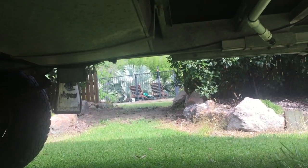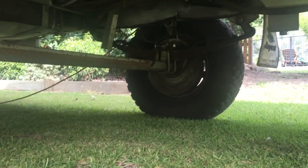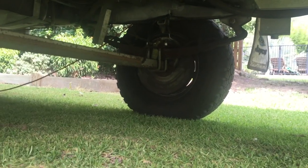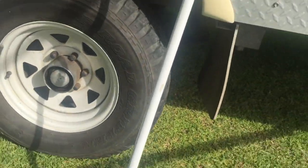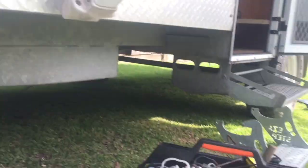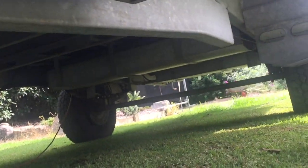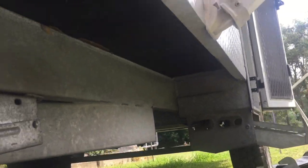Okay, back to the iPhone. So underneath, you've got 2 water tanks. You've got a water tank, there's your axle, and then you've got another water tank. You've got an oversprung axle so that it's a little bit higher, so it actually sits really level with 4-wheel drives and those types of things. It's all good and clean underneath there. Never had a problem with the rig. It's got electric brakes, all those types of things.